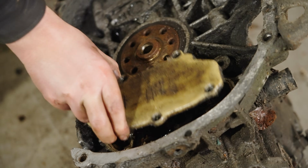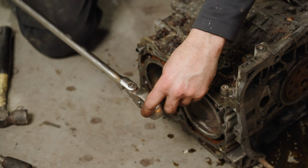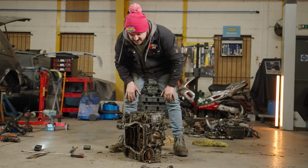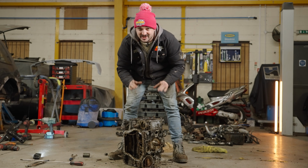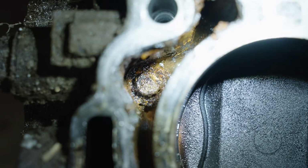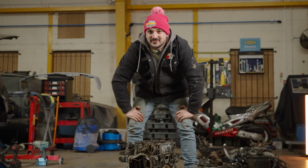We were getting seriously close, but the EJ confronted us with what would hopefully be our final corroded adversary. Before we split the block apart, there are numerous bolts all around the engine that need to come out, and then it will pry itself open. But some of those bolts are down in the coolant channels around here, and they're looking pretty corroded. We've tested a couple of them and they've started to round.